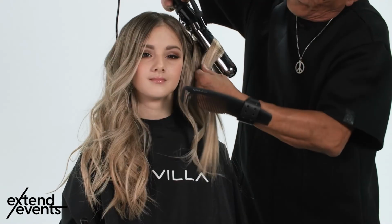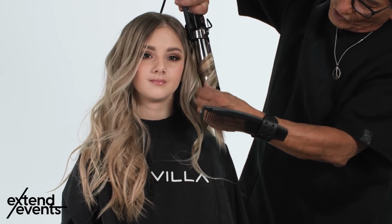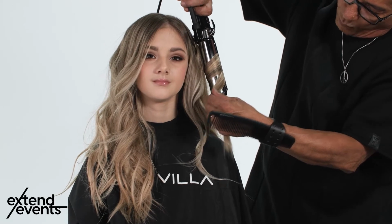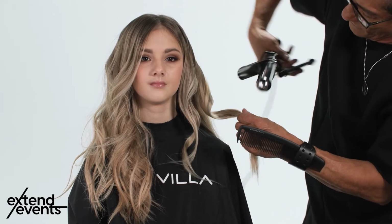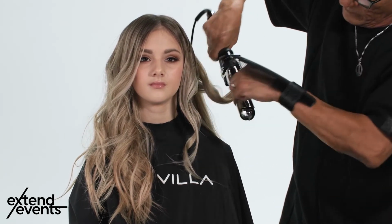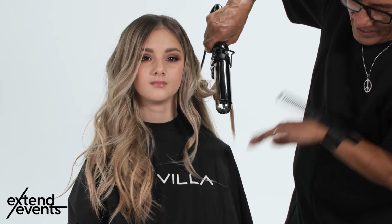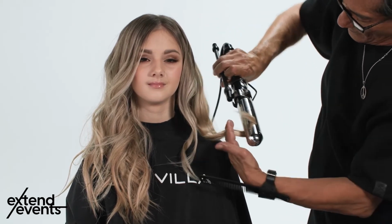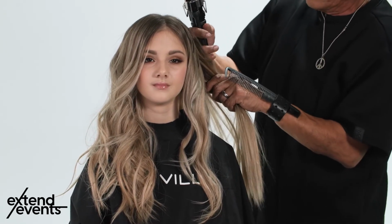Once again, flat wrap forward. Notice how I rotated that just a half turn so that I don't get any ridge. Notice how I just keep wrapping that around the barrel. Don't pull it back against that. You're going to get a ridge. Okay, once I'm here, watch the iron. And I love this just for a nice sense of a relaxed kind of movement to it. It's almost like give it a natural kind of feel, if you will.